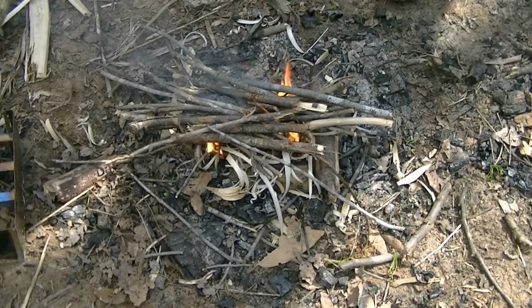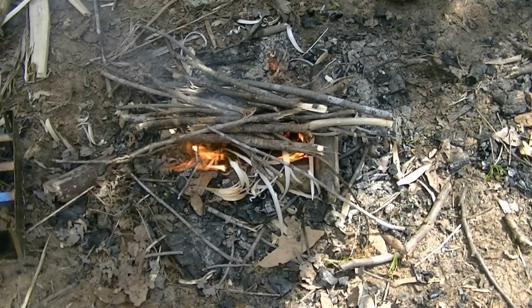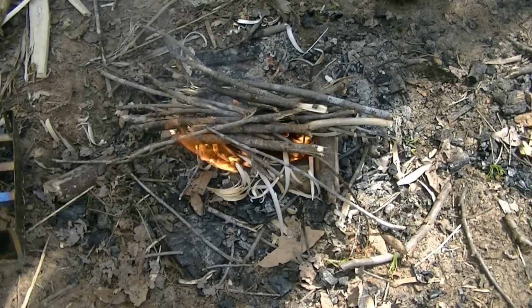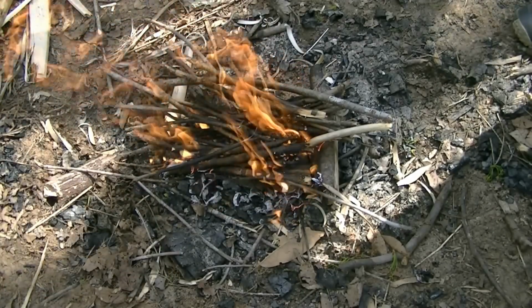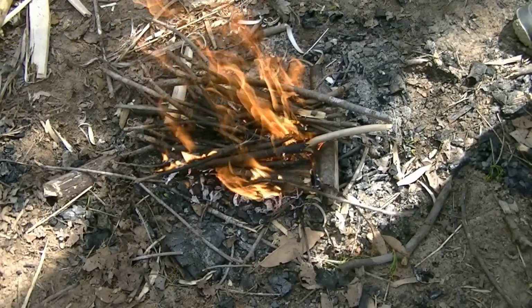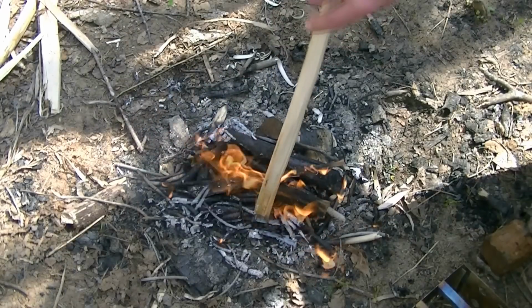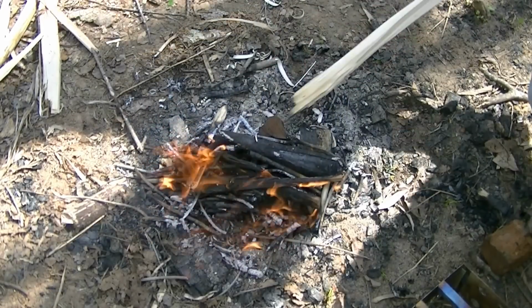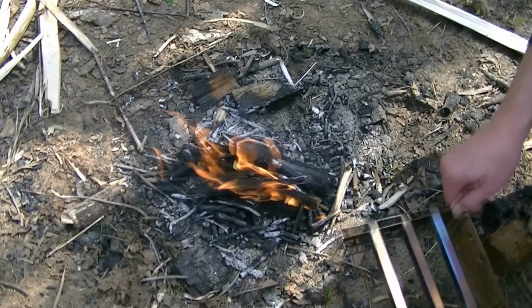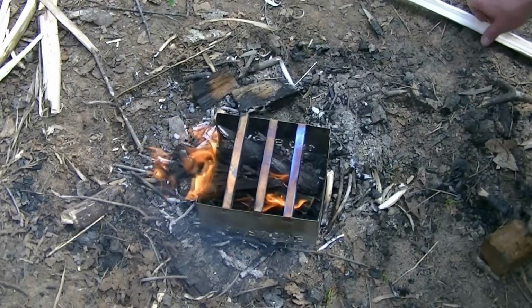Like I said, you don't have to go too crazy. A little prep will go a long way with this stove. Alright, we'll let that burn down for just a minute. Start adding a little bit of larger fuel, and we'll come back, put our stove on it, and get to cooking. Just kind of take a stick and shape your coals as best you can. There you go. That's simple.